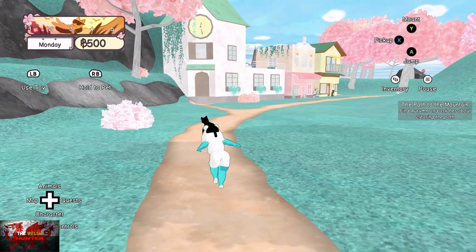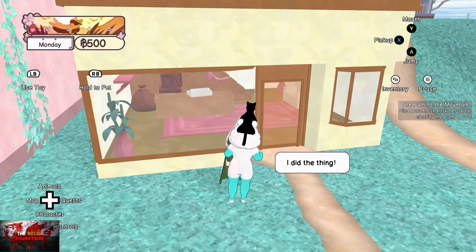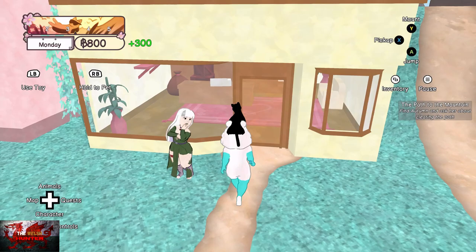The big white building is the town hall, the community center, and then we've got the two little shops there with Maribel and Estelle. So we are going to speak to Estelle and say, I did the thing. She's going to give us a couple of hundred beans, they're called. Flick the 300 beans. Damn, it's a lot of beans.